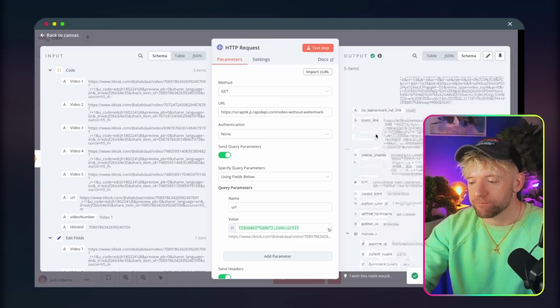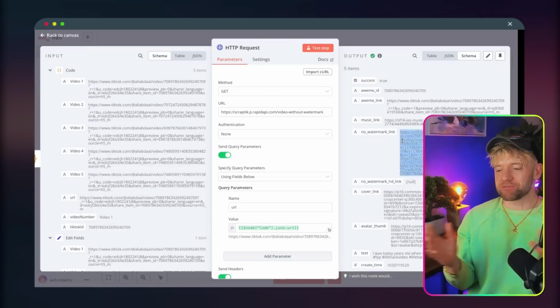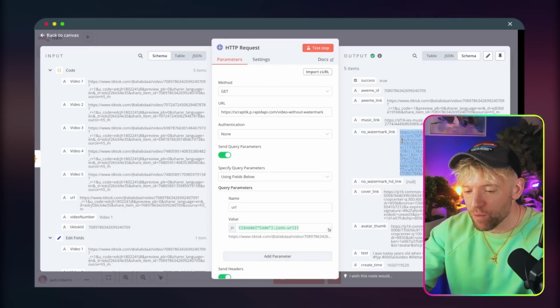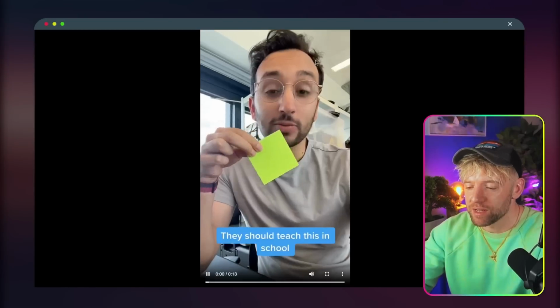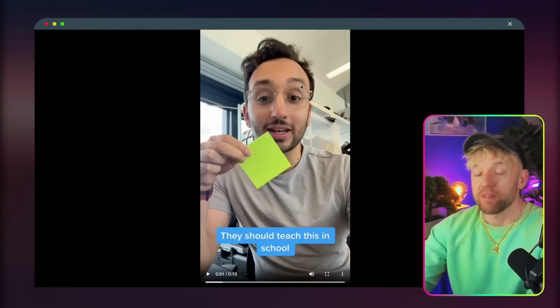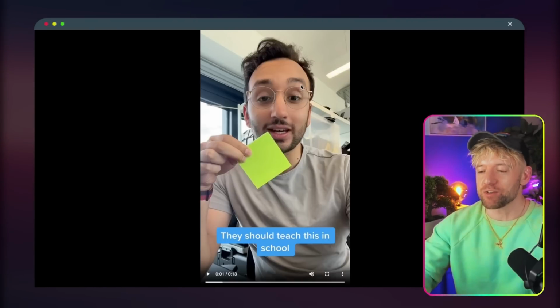Then watermark link. Oh my gosh, this is really cool. I really love this. And we got no watermark. Guys, this is perfect. I love this. So now this should be something of Ali's if I open it up, not this crazy stock video. You're probably using post-it notes wrong. Cool. And now we've got something we can work with. We've got something we can actually download with. I think it's really cool.